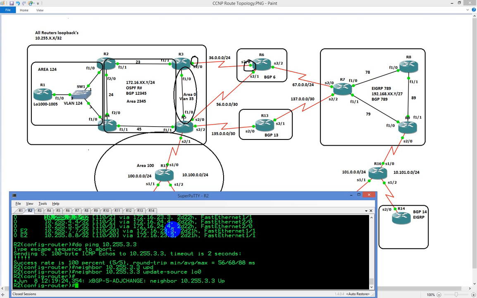But I want to step this in because unlike iGP, like OSPF and eIGRP, you guys have seen that. Now I'm assuming you're coming from a CCNA level and you've never touched BGP. So if you've never touched BGP, this can be a problem. So as we're going through here, you'll see that I don't go as slow in iGP as I do with BGP because I'm assuming you've never touched BGP before.